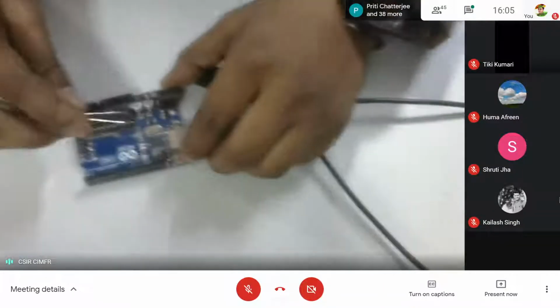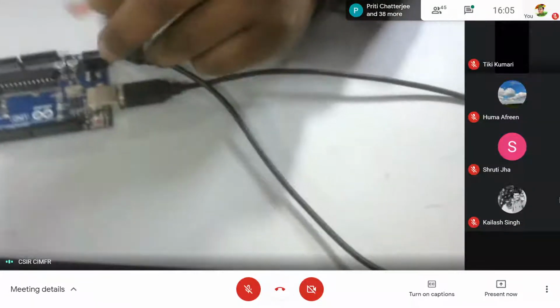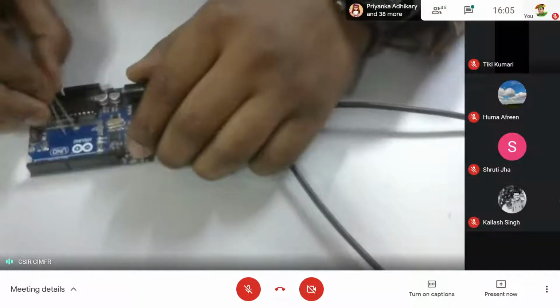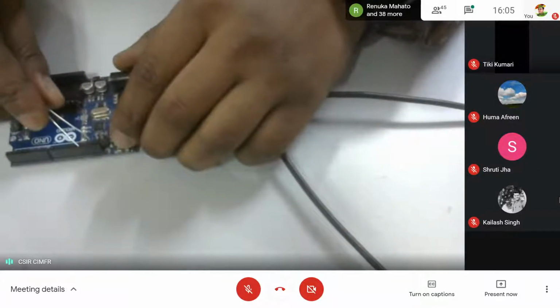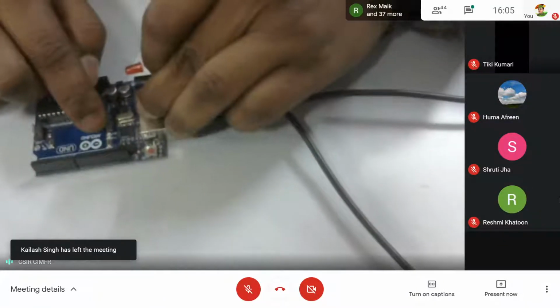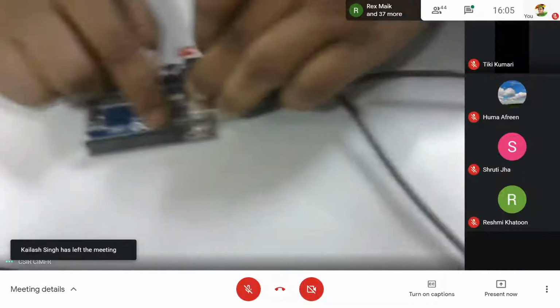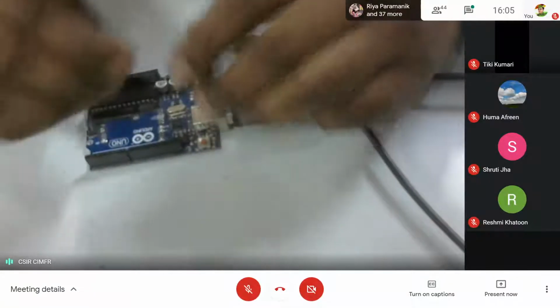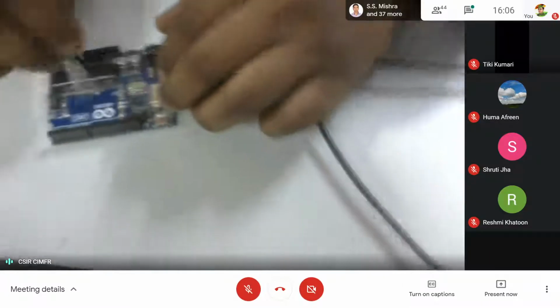This is the Arduino Uno, and we have to show in the setup which pin I am connecting to. In Arduino Uno, pin number 13 is also known as the built-in pin. At pin number 13, there is a default LED built into this Arduino Uno. For visualization, I am adding an external LED to show how our output will look after programming the blink code.